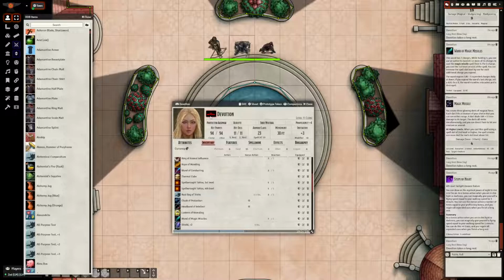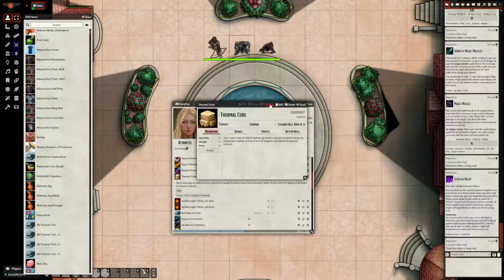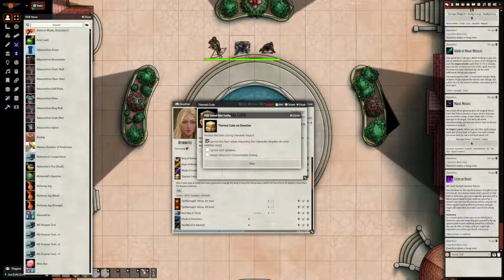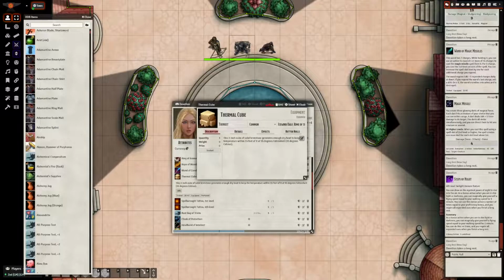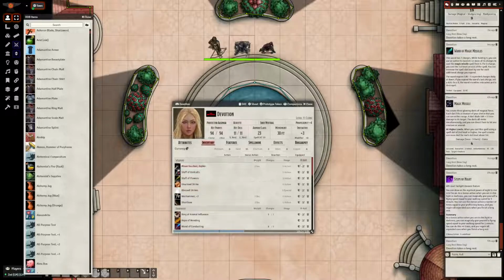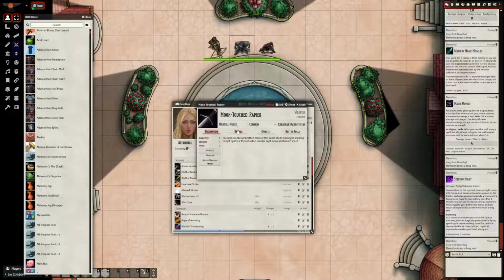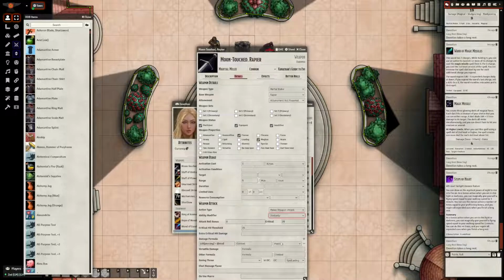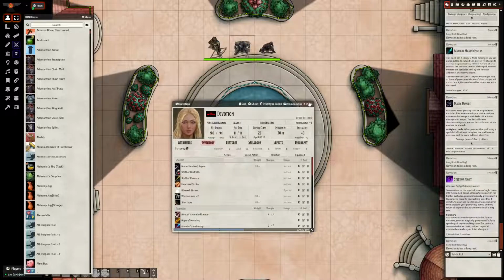I mentioned using the D&D Beyond importer. If you have something that you want to protect from the D&D Beyond importer on a character sheet or on a creature stat block, you can go here and then toggle that setting. That way, if you import from D&D Beyond, it will keep any overrides you have. For example, if you have an artificer using a weapon, an artificer battlement that uses an intelligence modifier, you go into their weapon properties, change the ability score here, and then protect that here so that it wouldn't be lost every time you update the character sheet.